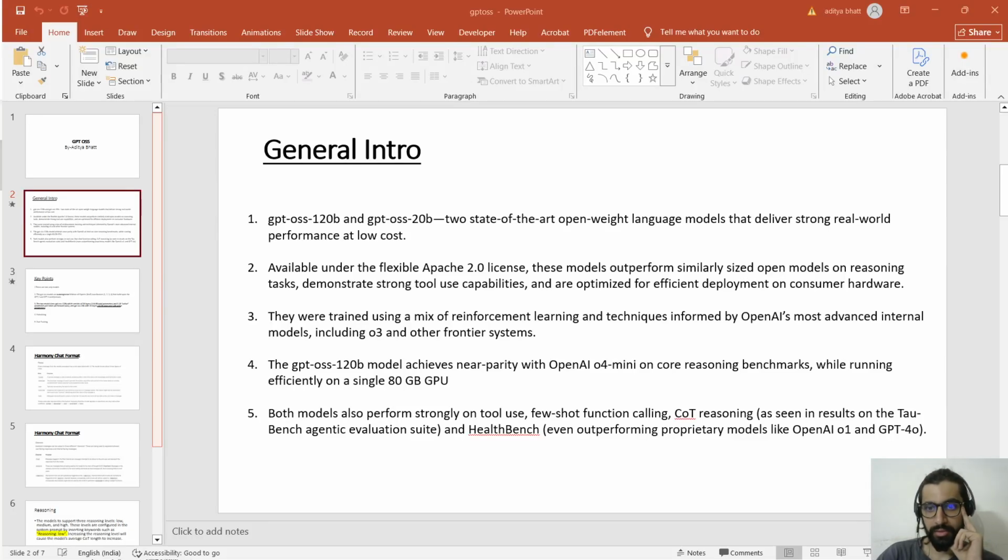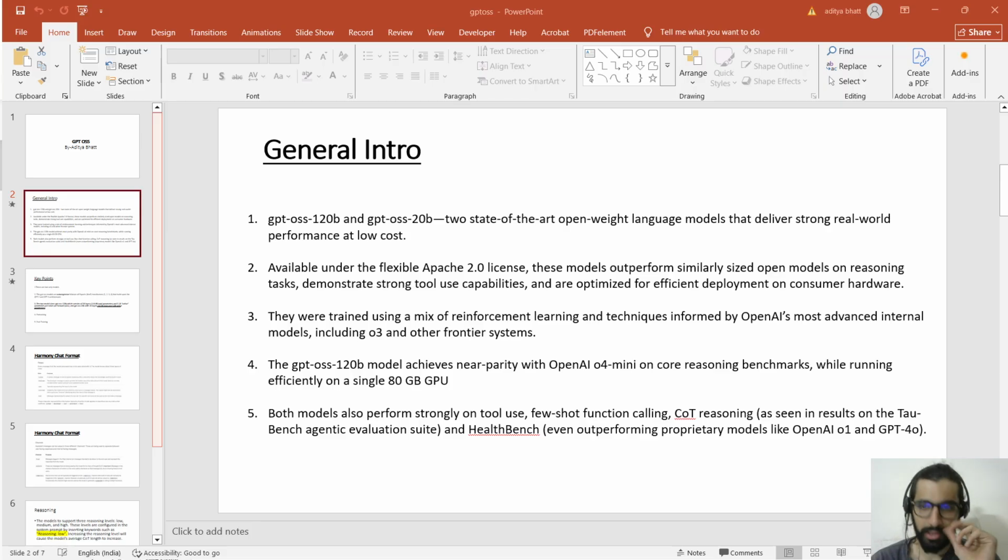So today I'll be presenting GPT OSS. So yes guys, let's get started with it. Let's just go through some quick pointers which would really help you understand it better. So guys, first of all, GPT OSS comes in two variants, 120B and 20 billion parameter model. So one is a relatively small model and another one is a relatively bigger model.